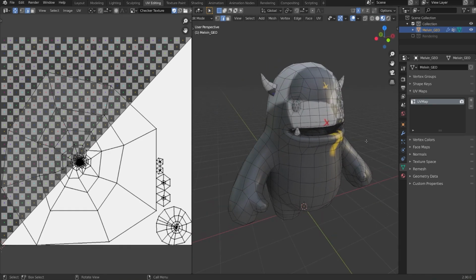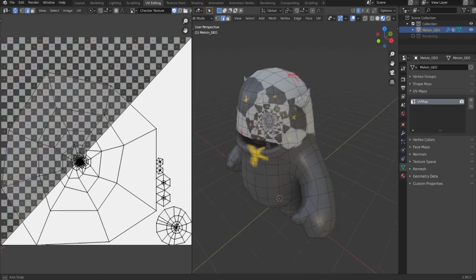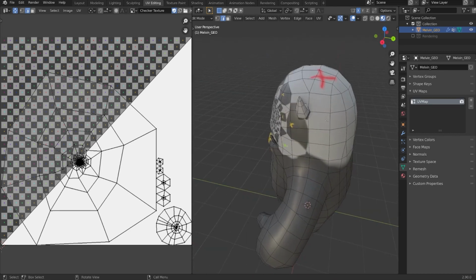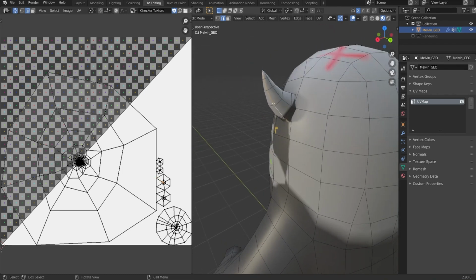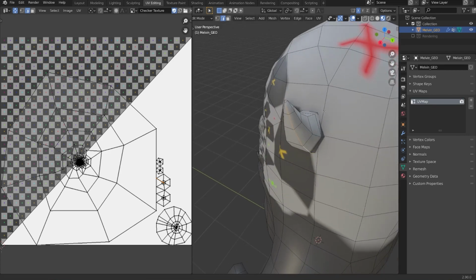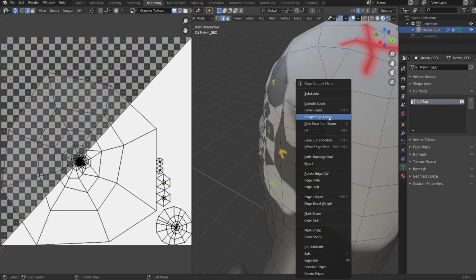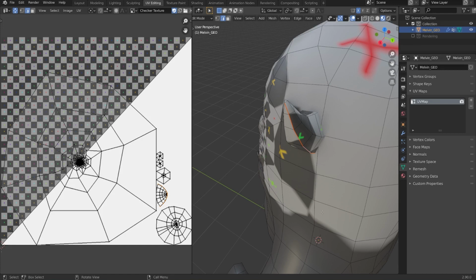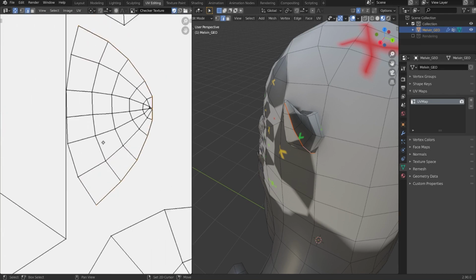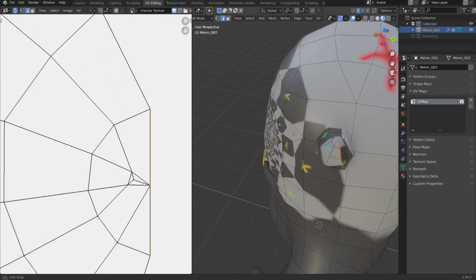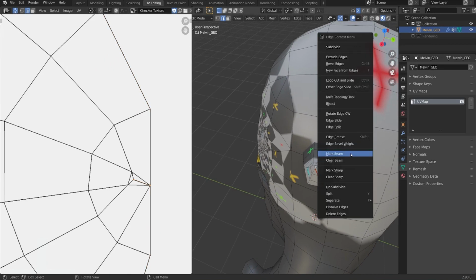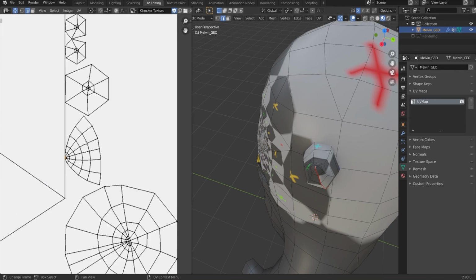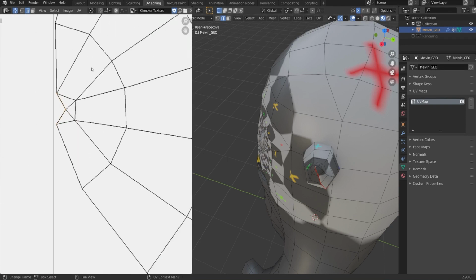First, let's do some of the smaller pieces and get those out of the way. Let's start with the horns, because they're pretty easy targets to tackle. As you might expect, we just select an edge loop. I'll select the bottom kind of left here. Actually, let's just unwrap this first. I'll right click and mark seam. If we zoom in really close on this, you'll see the tip is kind of squished a little bit. So I'll also choose one of these triangles right in the center, right click and mark seam for that as well. And now you can see that's been nicely split.